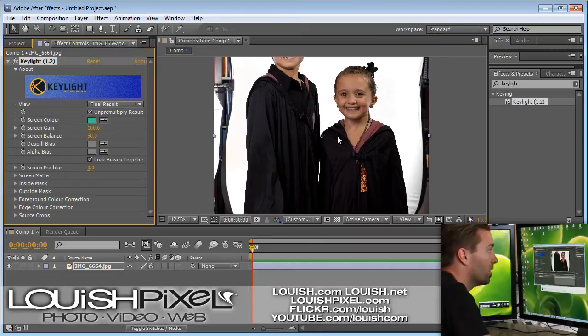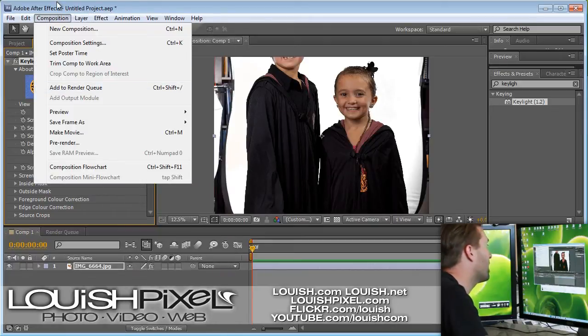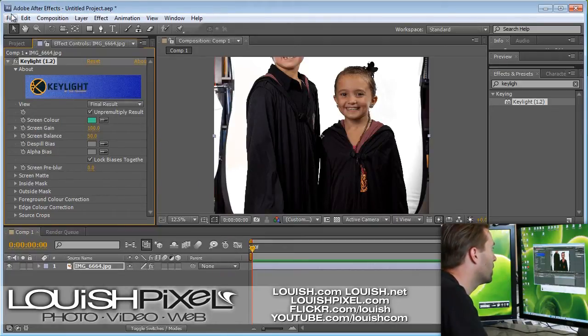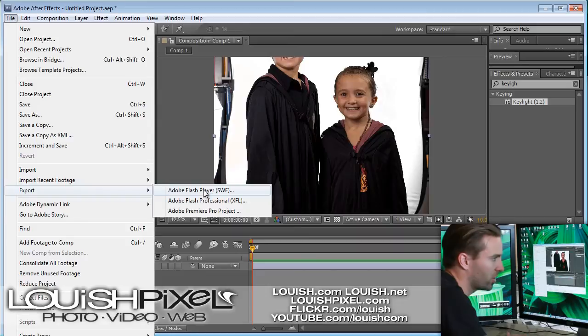That's usually good enough because when I bring the photo into my editing program and put it on top of the background, I end up outlining the photo anyway with a lasso and then feathering it. From here we're going to export. In CS5 this is different — in CS4 you just went to File > Export and there was an option called Export Image Sequence. You would choose PNG, tell it to do one frame, and it just saved the PNG.